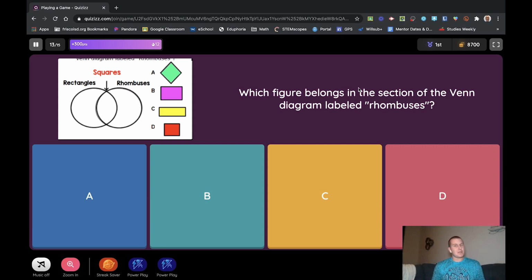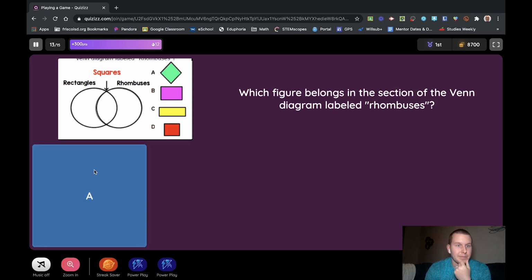So what makes a rhombus special? That was Hannah, the rhombus, right? She said that she has all congruent sides. That's the only thing she needs, all congruent sides. Doesn't matter what the angles look like, they're all congruent. She is a parallelogram. So A looks pretty good. They look like they're all the same size. Again, I'd probably have to get a ruler out to just double check. It looks good. B, not all congruent. So that would not fit in the rhombus side. C, not all congruent, and this one looks kind of like a rectangle too. So we're looking for one that belongs on the rhombus side. So I would say that would be A.